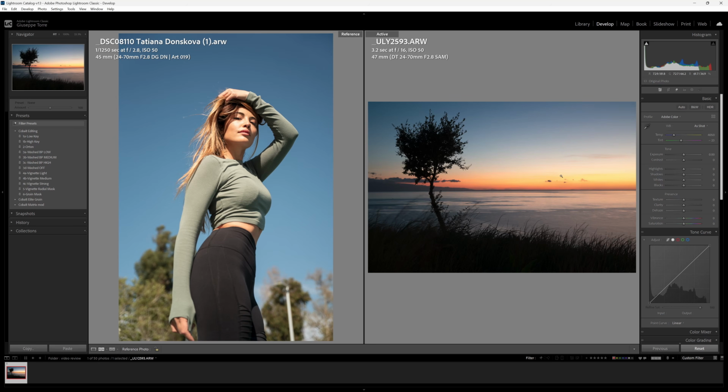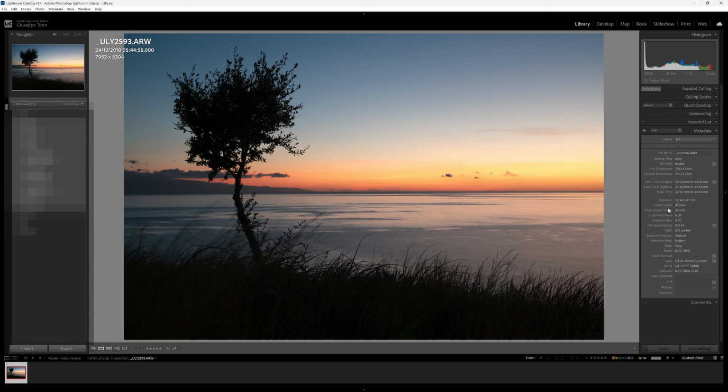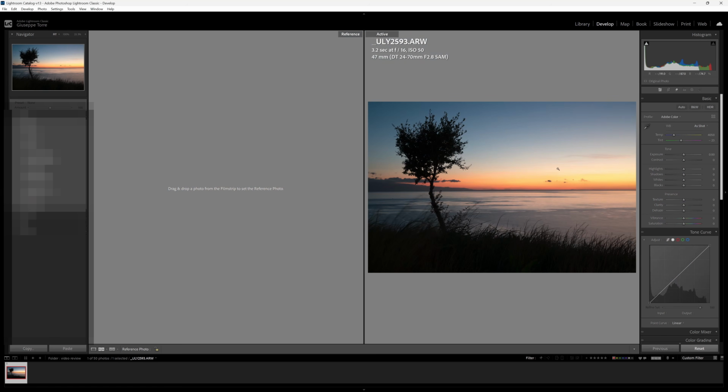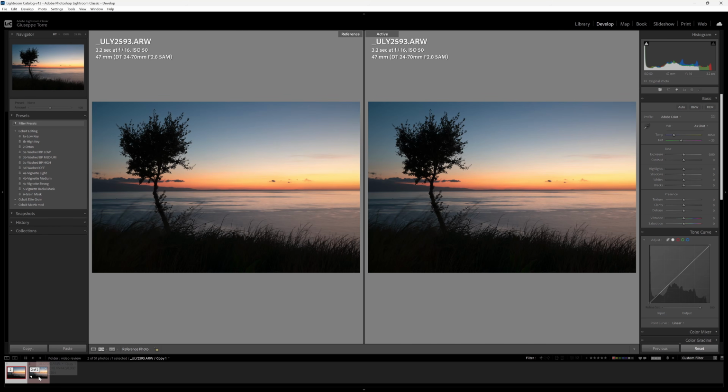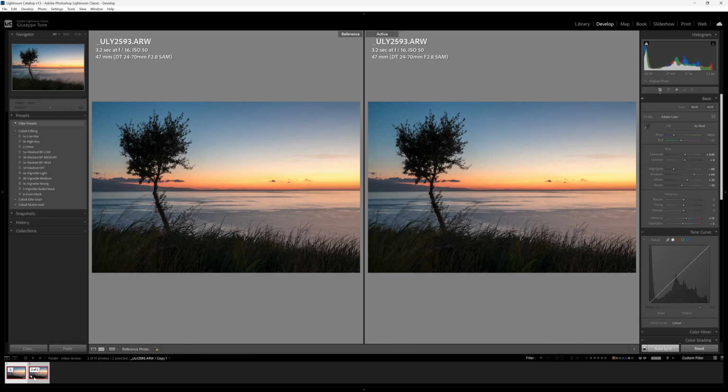This is a good starting point. It's a good reference for what I'm telling you. We have this picture taken at 5:44, I would say, before the sun coming out from the sea. We duplicate as usual. Oh, I forgot to edit. Auto for both. Okay, it's good enough.